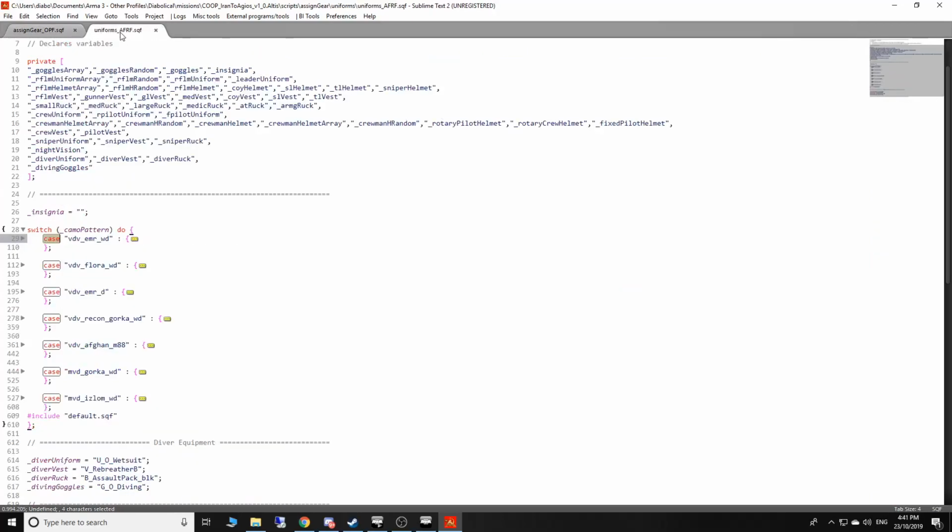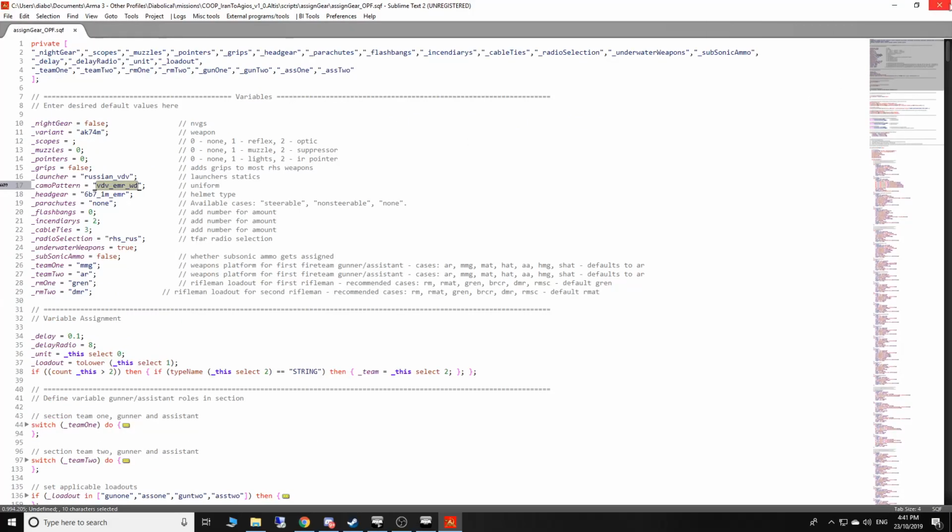So if we go back to uniforms AFRF, you can see up here, this is the case, VDV, EMR, wood. Now for this specific mission, we're using CSAT, so Russian gear just isn't going to work. So what I'm going to do is make a copy of this file, paste it, and change it to CSAT.